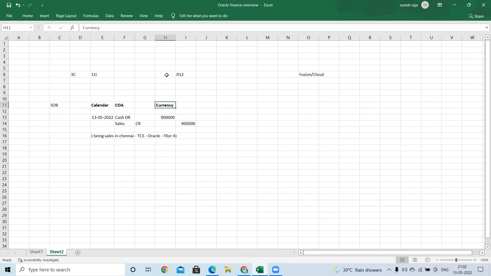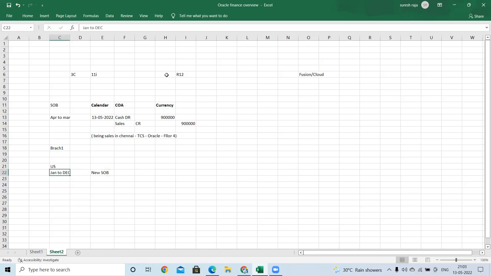See, what is the disadvantage here? The set of books. Suppose my company is in India, branch 1. I want to start a company in the US. Definitely TCS has a branch. So there is definitely a calendar change. We are following April to March, right? Their calendar is January to December. So if 1C changes, you have to create a new set of books. You have to create a new one.